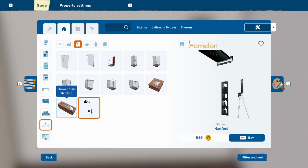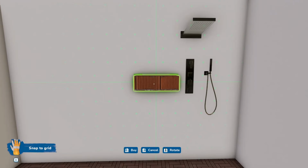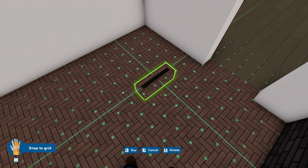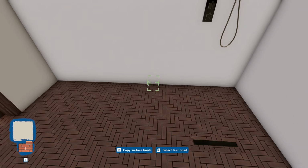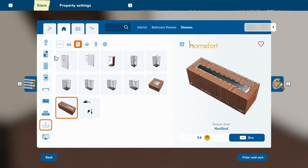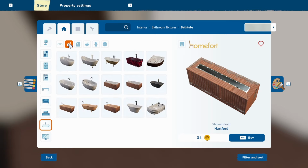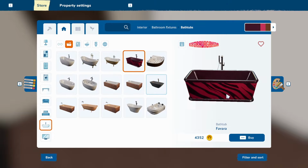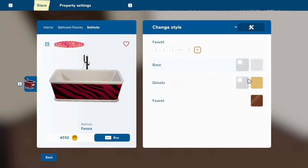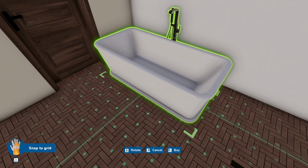Okay, and then do we want this drain? Make a nice big one. Question is, can we put a bath in here? That scares me a lot, but look, it would look so really nice in plain white.